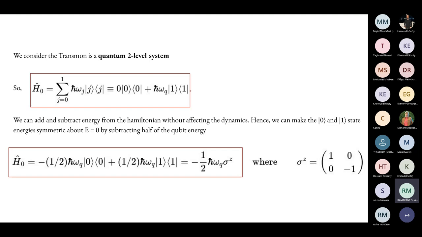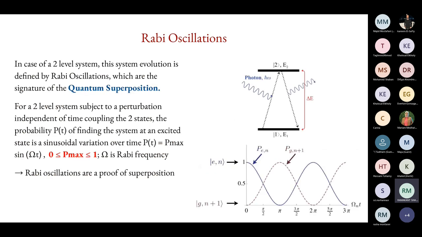Why this choice for the z-axis? It's mostly because the dynamics of the transmon is actually explained by the z-matrix, okay? So all the dynamics can be described by the z-axis, so that would be the basis for our computational space. But something else, this also tells us that the measurement is indeed a projection on the z-axis. Okay, so that's why, for example, our computational space is superposed on the z-axis rather than x or y in the Bloch sphere.